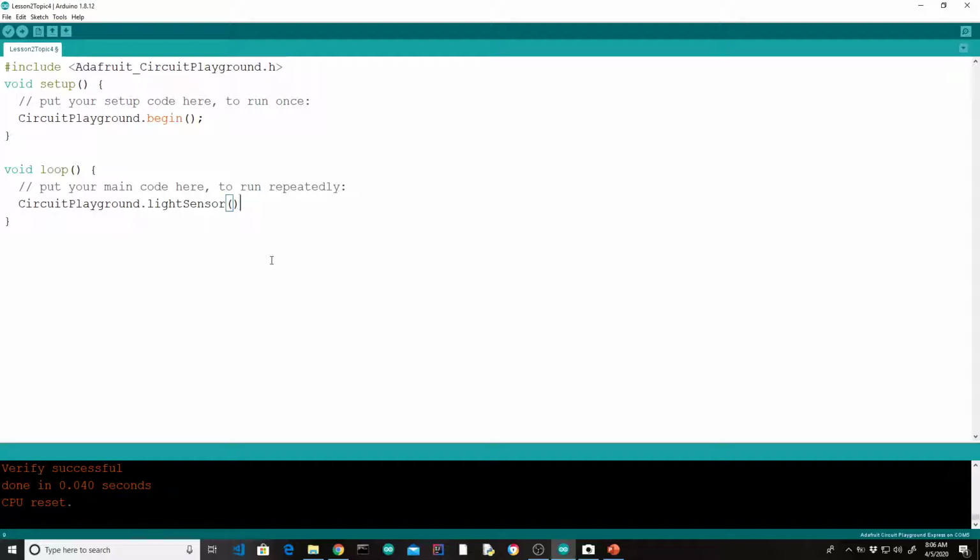Okay, so this is the basic command. But again, as we've said before, this is an input command, so we're not going to get any visual feedback of the light sensor. This is meant to give the circuit playground, our program, some information. So in order to investigate this, we're going to have to use the serial monitor along with the serial print line to actually print the value of the light sensor. So let's give it a try.